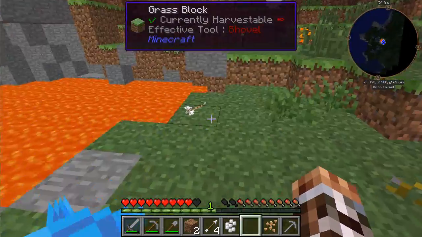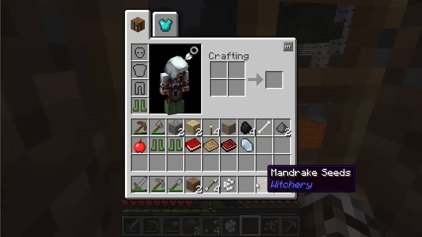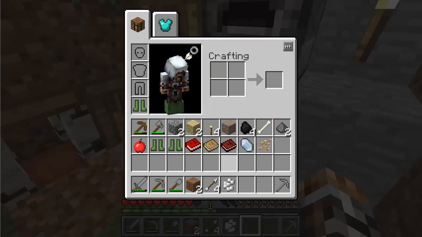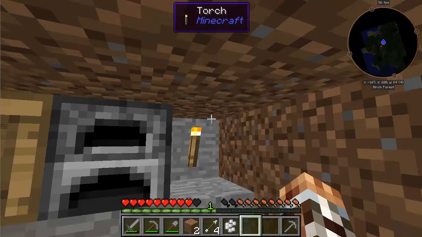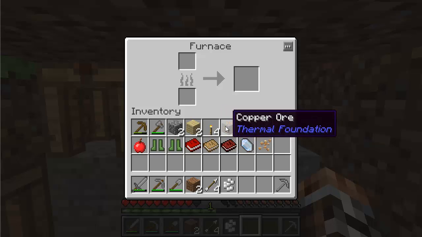So now we have planted our blueberry bushes out here. What did I get? Mandrake seeds. Witchery. I do not like you, witchery. Okay. So we got this single copper ore. It's not really something to brag about.